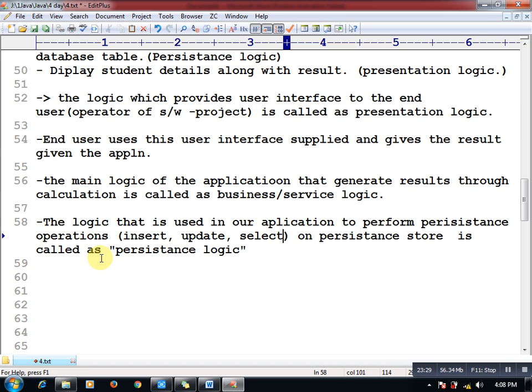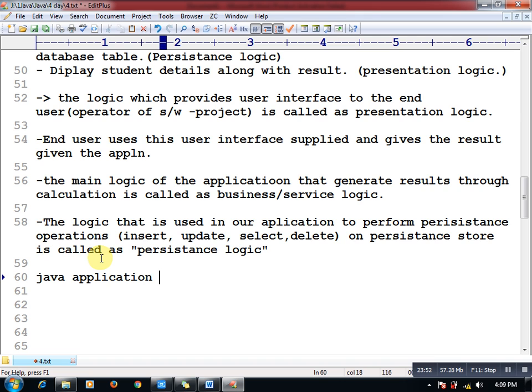CRUD operations: create, update, delete, insert. A Java application uses IO streams based persistence logic to link or talk with files.